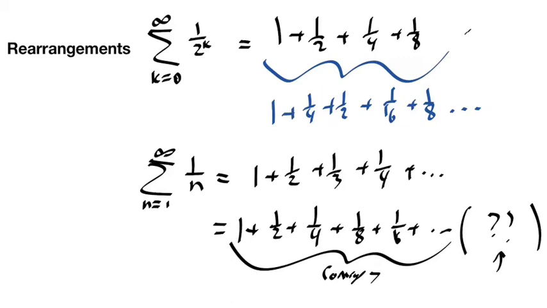So if it's divergent, you're not allowed to just move things around or rearrange them. If it's convergent, then you're just fine, because I can move things around, and what has to be left over has to be less than some epsilon value. But if it's divergent, it doesn't have to be less than some epsilon value, because you'd be tempted to think that, well, this converges to 1, so maybe my 1 over n series converges to 1. But that's not true, because what's left over here is so much that it messes with it.